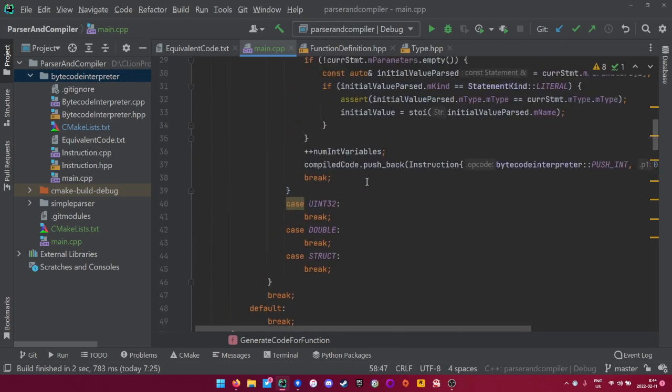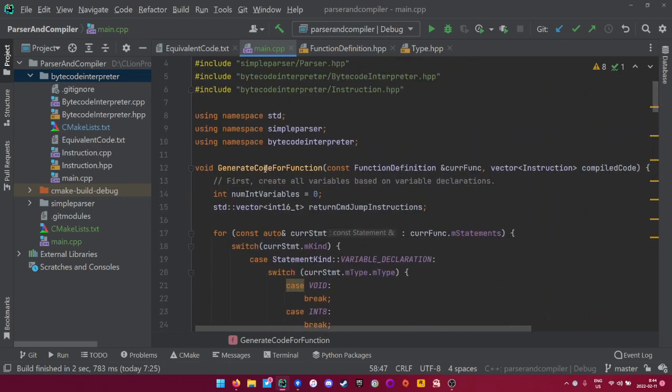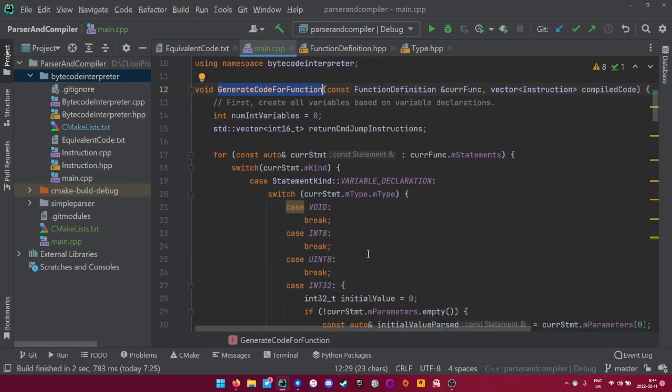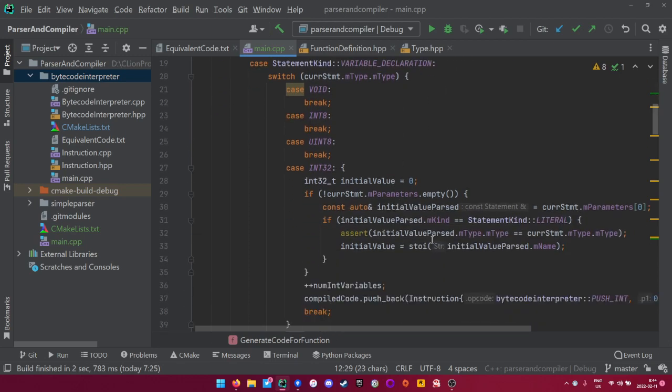Because what we've now done is we've shown how you, in general, roughly generate code for a simple function. You generate the prologue, which means mostly reserving space on the stack.